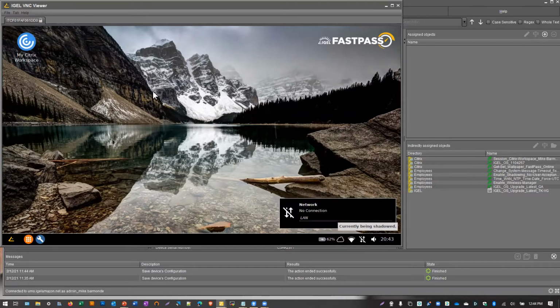So really quick here, I'm just going to double click on my Citrix Workspace. This is connected to the Citrix demo cloud, so it should pull up my applications relatively quickly in just a moment. And then you'll be able to see that I can work away and quickly log in, right, with just a couple minutes of plugging in this USB device and then getting rolling. So a very quick and easy way to get things going.